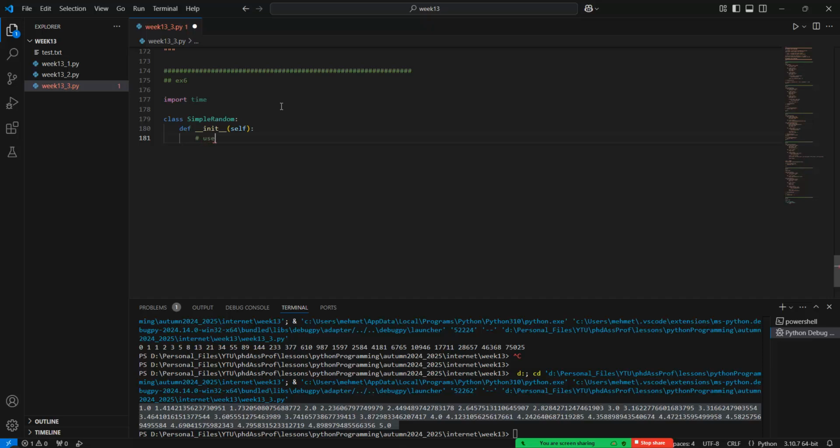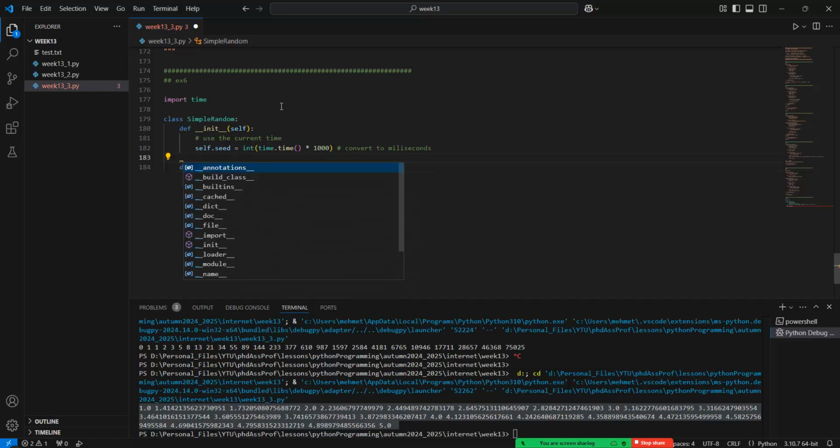For example, we need to use the current time as a seed value, self.seed, integer value of time times 1000. This converts to a milliseconds value. This is a microsecond. Okay, and so def generate_next_seed.